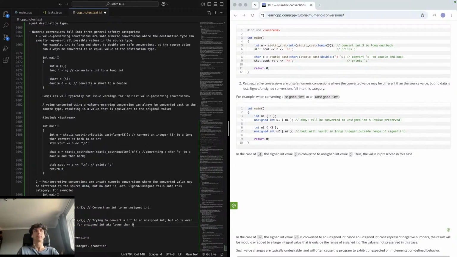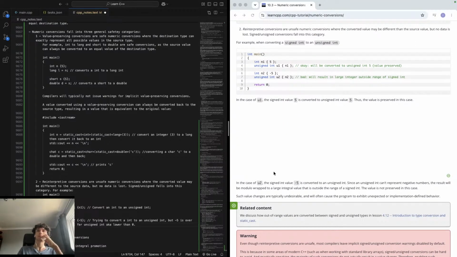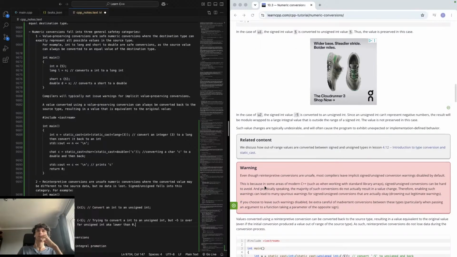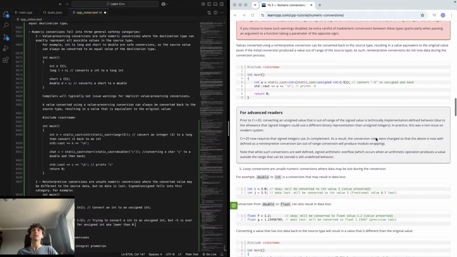Lower than 0. Lossy conversions are unsafe.